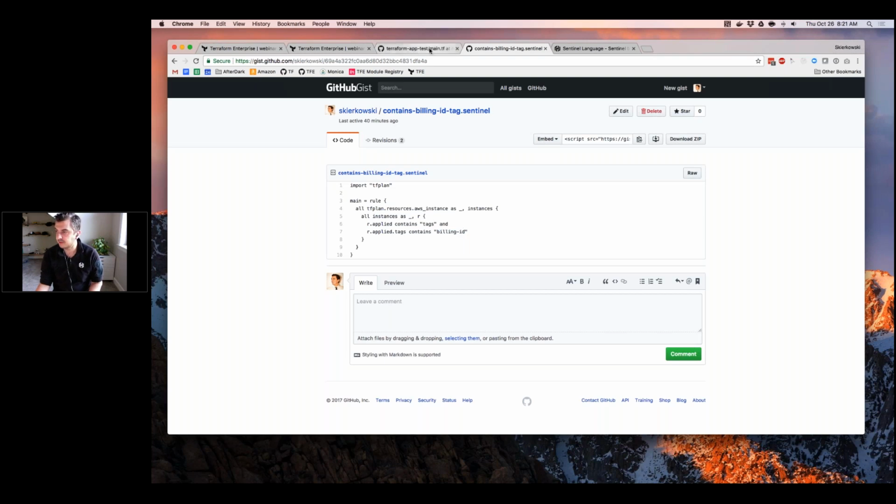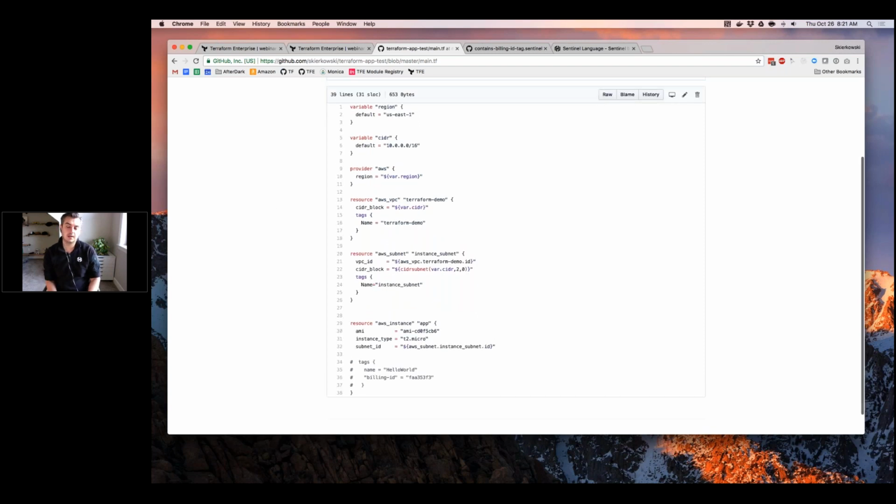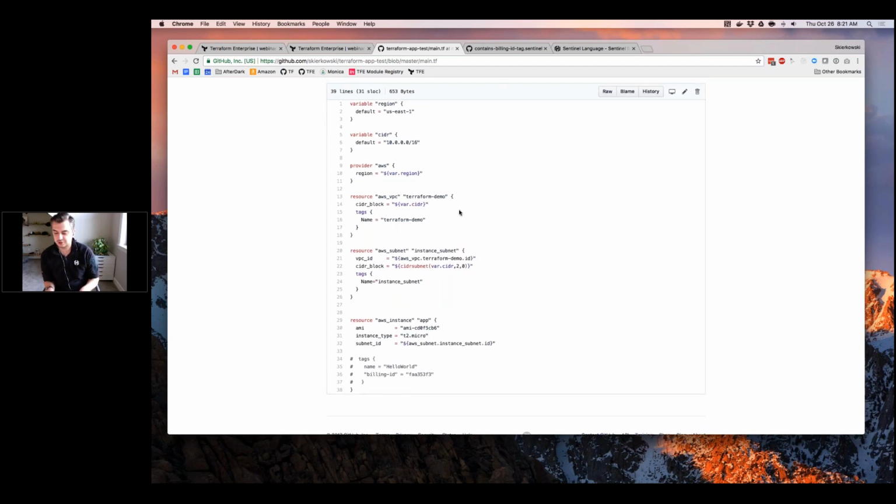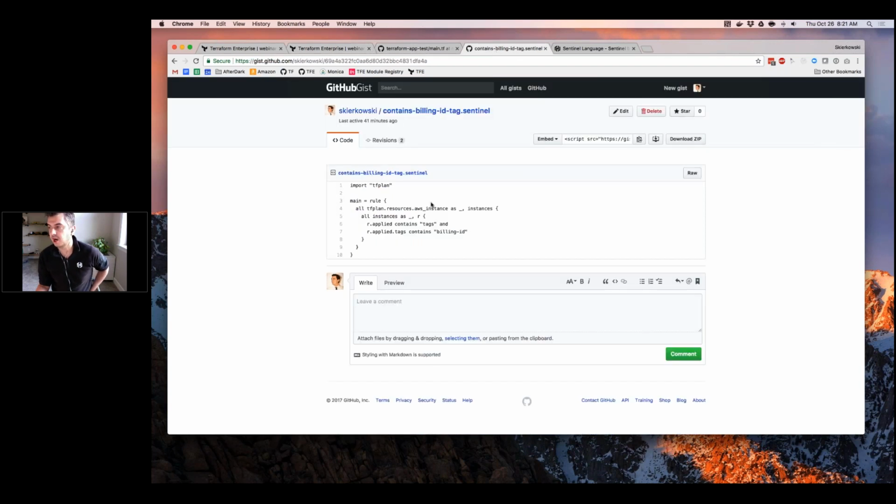And what I want to do now is switch back over to GitHub, and I'm putting on my operations / developer practitioner hat. I've defined this different configuration here. What this configuration does is it creates a VPC, a subnet, and then most importantly, a new AWS instance. One of the things in this AWS instance is this tags section, which I have commented out. So currently, this configuration has no tags defined on it, and that's where we want to enforce this policy on this configuration.